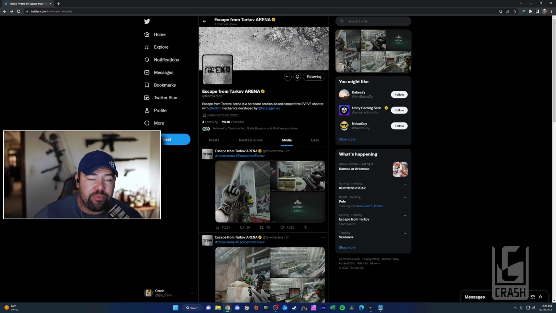There were a lot of gameplay details revealed today on a live stream from Nikita, and then the Escape From Tarkov Arena account on Twitter posted all these screenshots, so I thought it'd be really fun to look at them. It gives us a lot of information as to what's going on. As we look through them, I'll pull from my brain some of the things Nikita said during the live stream, and I'll add a little bit of context to these images for you guys.